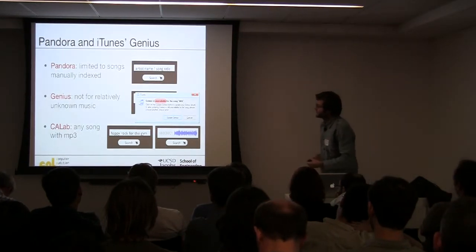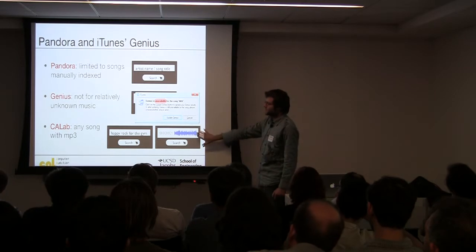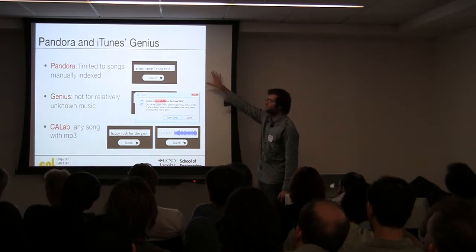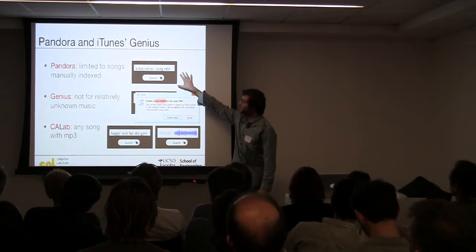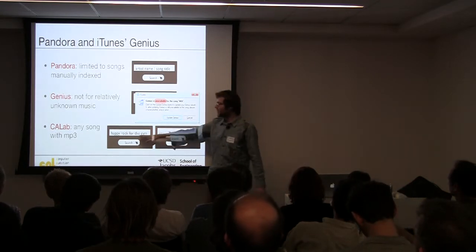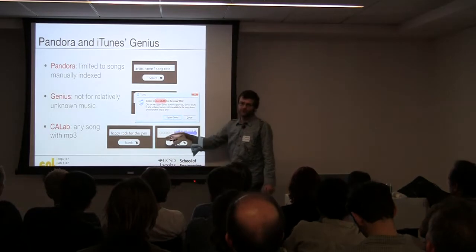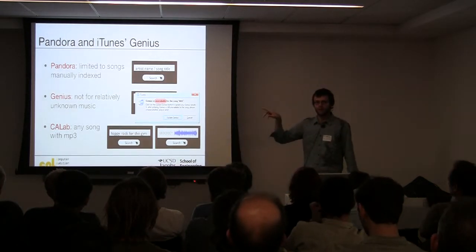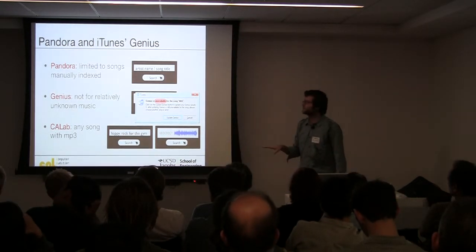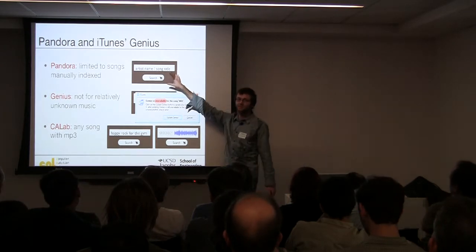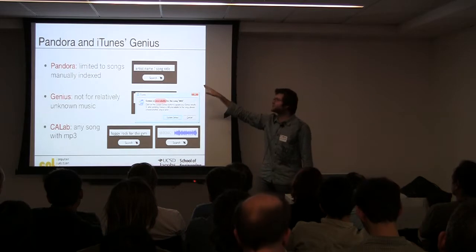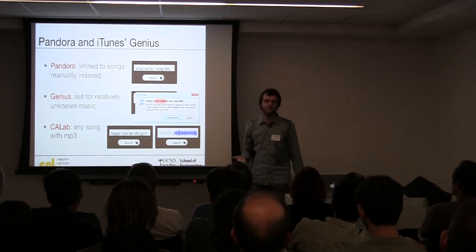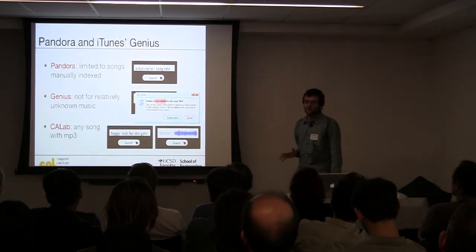So basically, that's the story about Genius. How does that contrast with what Genius and Pandora do? Well, in our case, we do the annotation automatically, not by humans. We also allow people to search by specifying what they're looking for with natural language words. Pandora, in principle, could do that, but they don't seem to. I think the reason they probably don't is that if they allowed it, people could reverse engineer their database, right? That may be one of the reasons.